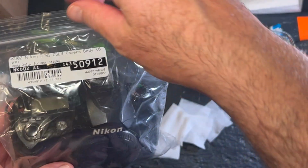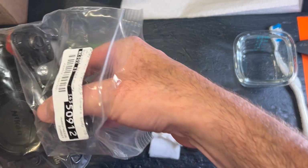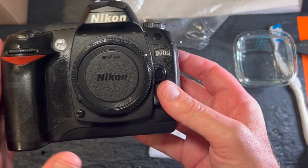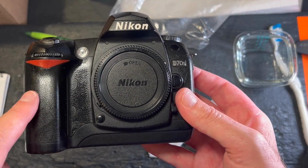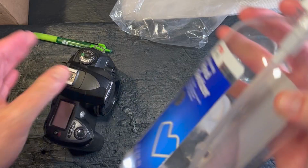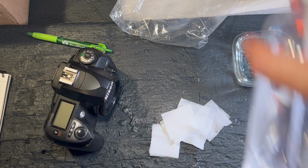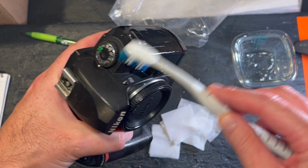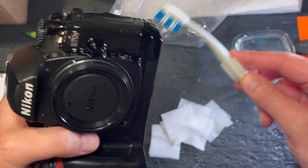Nikon D70s DSLR. So this is from keh.com, and I can already feel how kind of sticky that is. You can't obviously feel that, but I hope you can see it. It looks like if you went for a run in the heat and you've got that kind of film on you. Let's just get some hand sanitizer, first of all. The pandemic's chilled out. I don't want to jinx it, but yeah. We can get hand sanitizer anywhere these days. I mean, cheap as chips.